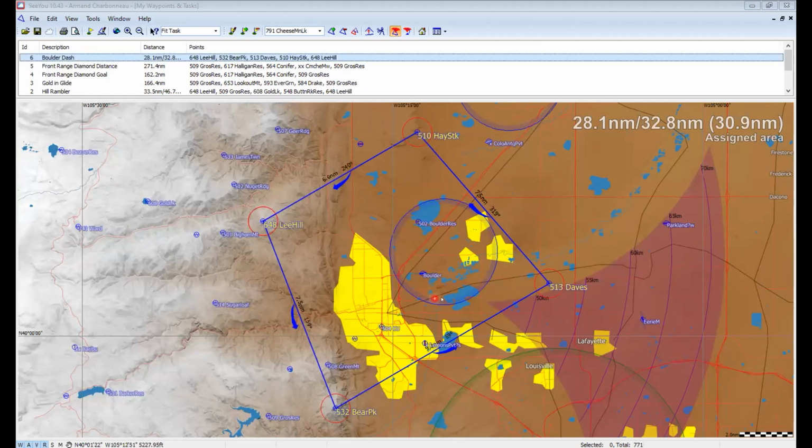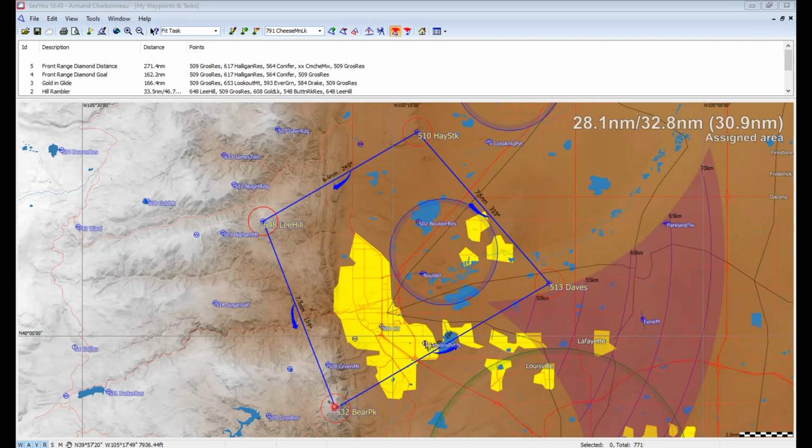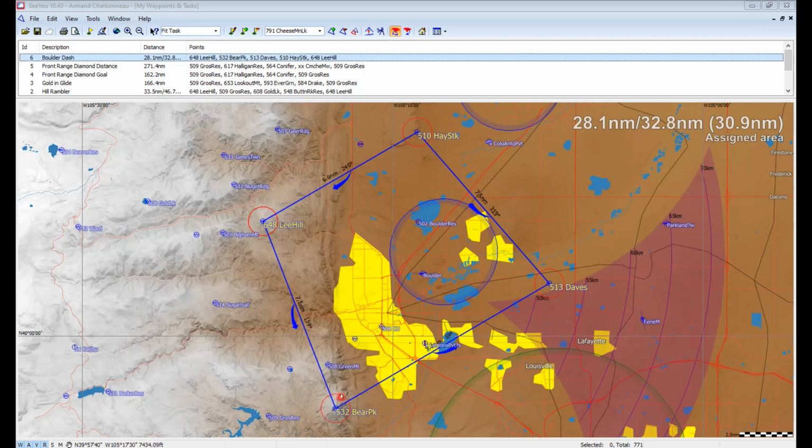So here's the Boulder Airport, and the Boulder Dash is set up to be really easy. You can start it at any of the turn points. You still have to fly all the turn points, but mostly you'd probably start it at Lee Hill, because you'd get towed from Boulder out to this canyon here, the left-hand canyon. You start in this circle somewhere, you fly through it, and then you fly out towards Bear Peak. Now this turn is right over Bear Peak, but if you're low, even if you flew it out here, it would still qualify, and your computer should click. Then you go out to Dave's, and then up to Haystack. As you can see, anywhere along here, if you start getting low and nervous, you can fly back to the airport. So that's the Boulder Dash.